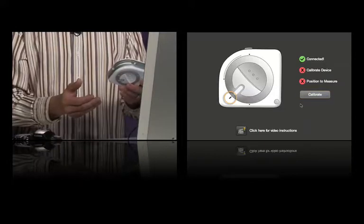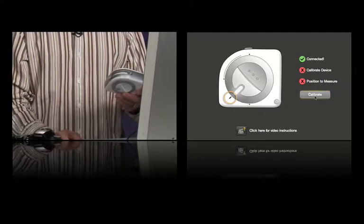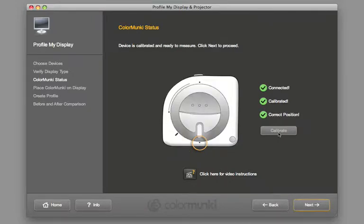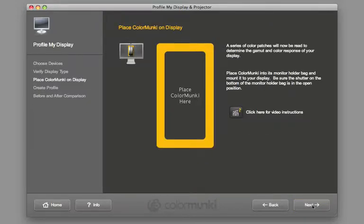So I just turn down the wheel, tells me to calibrate, and now what it's doing is actually calibrating to a white tile that is inside the device. Very similar to the i1, which actually comes with a white tile that you place the device onto. This was actually built in. Well, it looks like we are calibrated, and now it's telling me to move into position. That's the correct position by moving down the dial. And it's going to tell me to place the Color Monkey here. Well, to do that, I need to put it in the bag so that it can hang off of my screen.